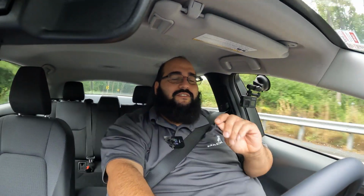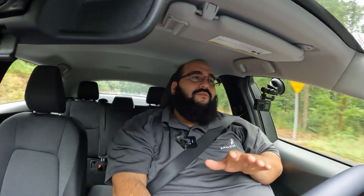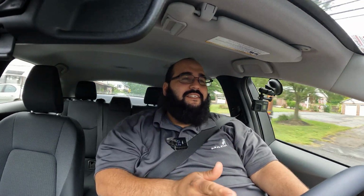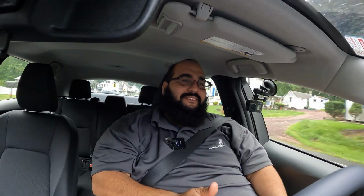The adaptive cruise control system works nice, except there are many issues. Again, I hate that I have so many negatives on this car, because it looks great, it drives great, it handles great. The adaptive cruise control is a little off. It functions well to a certain degree. Now, of course, this has lane keep assist and all that, where it'll keep you in your lane. Of course, I did test this out to see how long I could keep my hands off the wheel. And it didn't last long. You gotta nudge it. If you keep nudging it every so often, you're good.